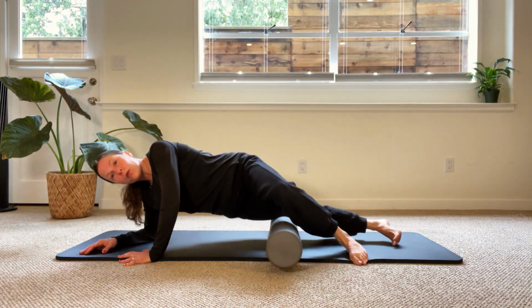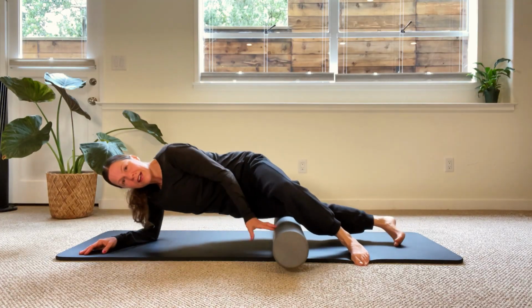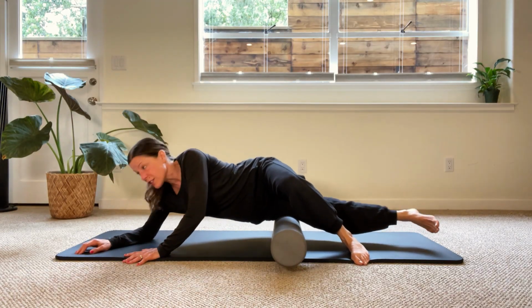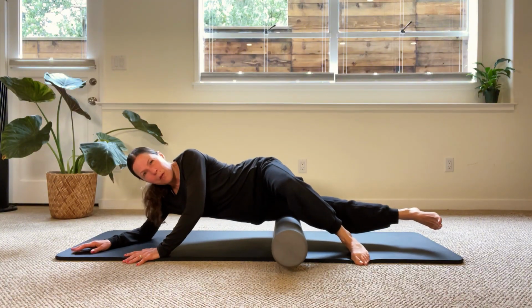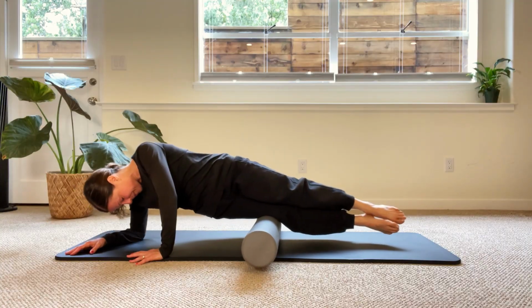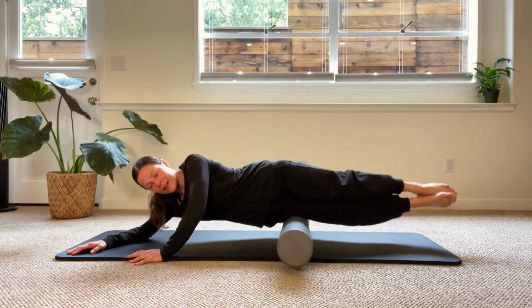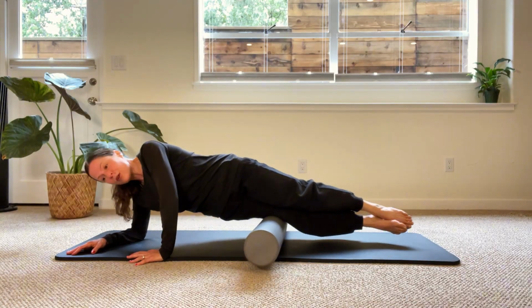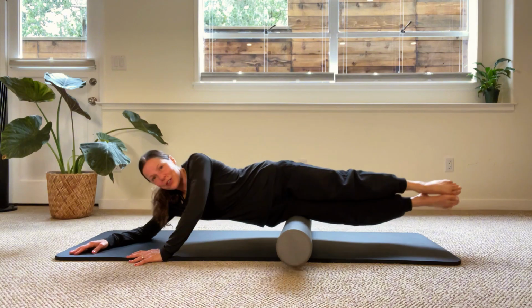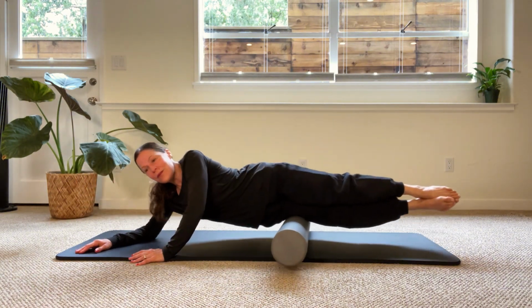And we'll work our way up. So let's start down by the knee. And now we'll just move our roller, go to the middle of the leg. Now, as you're doing this, if you need more pressure down, you want more feeling of release, stack your legs and roll that way. Smooth roll, breathing, using whatever modification for you feels good. This should feel good. And rolling.